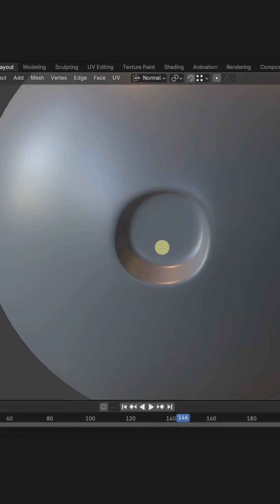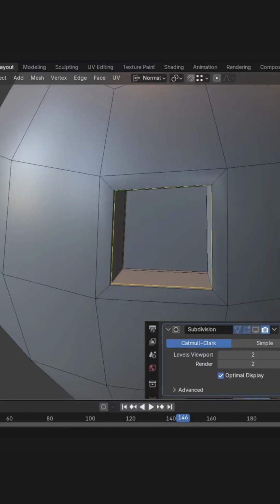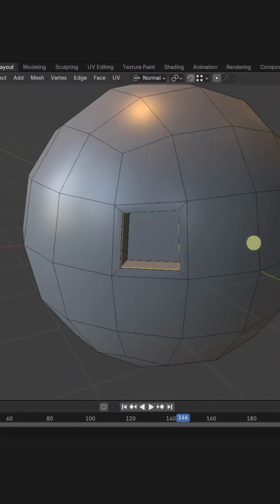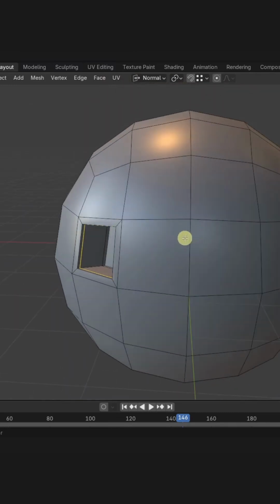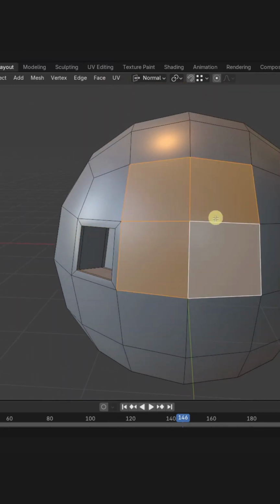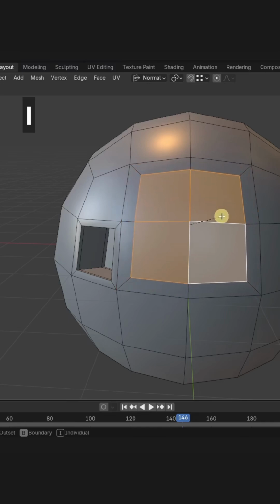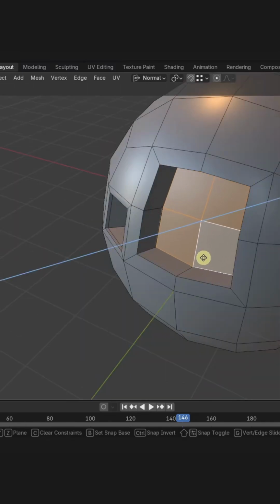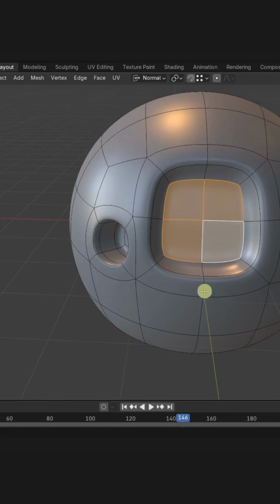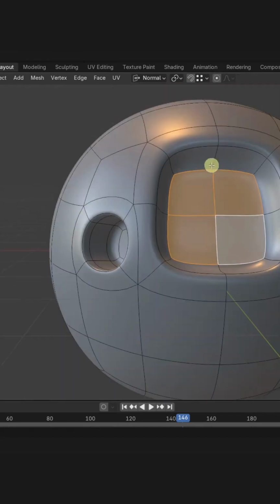So this is what we're going to be doing, but we also are going to do it on not just one face, but we're going to actually merge several faces. So it's the same thing. If we take these four and then I to inset all together like that, E to extrude those out. But if we do it this way, we actually don't have a circle, and that's because we have more geometry.